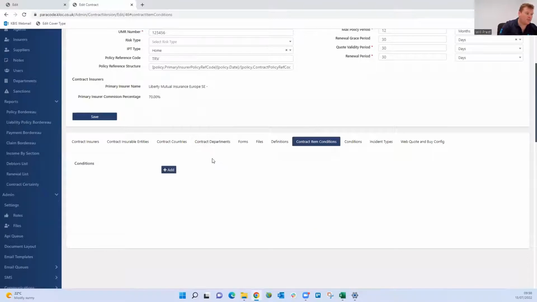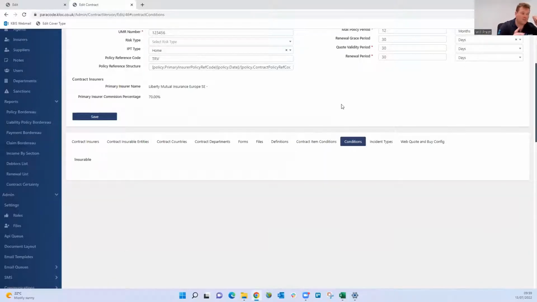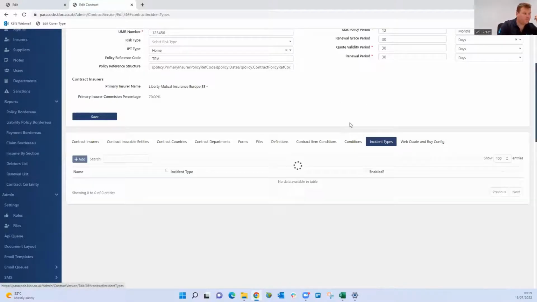Contract item conditions. So this is about creating rules in the form. For instance, I might say, have you had a medical issue? If yes, then load each section of cover by 50%. Or it could be, I have a certificate saying I'm super healthy, give a discount or whatever. We then have another tab, confusingly called conditions as well. What this one does is it's where we surface all the endorsements. So subjectivities, warranties, exclusions will surface in there. And what we can do is link them up to questions in the form so that they generate automatically and then appear on the documents.